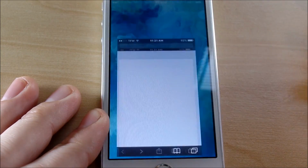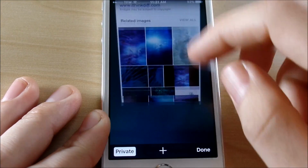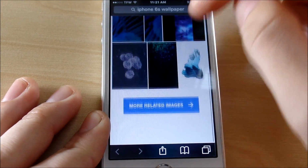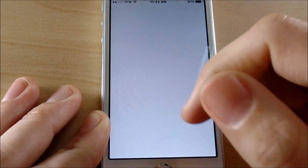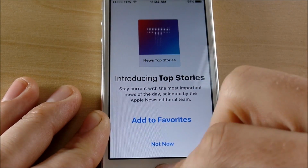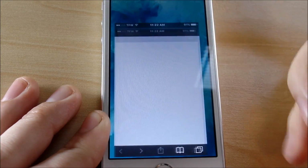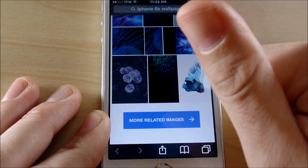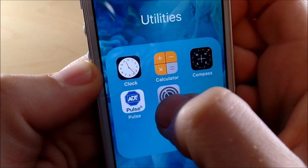Alright, another thing Apple has added in iOS 9.2 is Safari enhancements, bug fixes, speed enhancements. Also the view controller, which is basically going to allow you to hop into other apps such as news or wherever you're going to have an app with a link, going to hop you right into Safari. Google's been doing this for a while, but this is a nice addition to your Apple iPhone 5S and other iPhones in iOS 9.2. Another enhancement Apple has brought is Arabic to Siri.